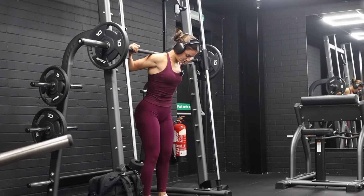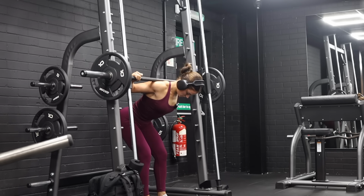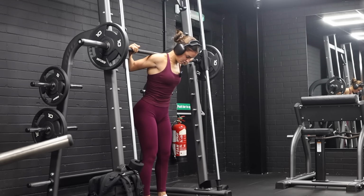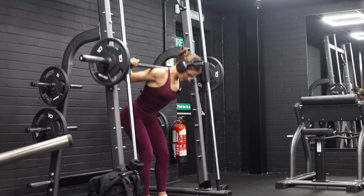I find that the further I go down, the more I start to connect with my lower back, which is not what we want. Down to about here and up. Chin tucked again. You don't want your head looking up at the wall. Down, down, down, and up.